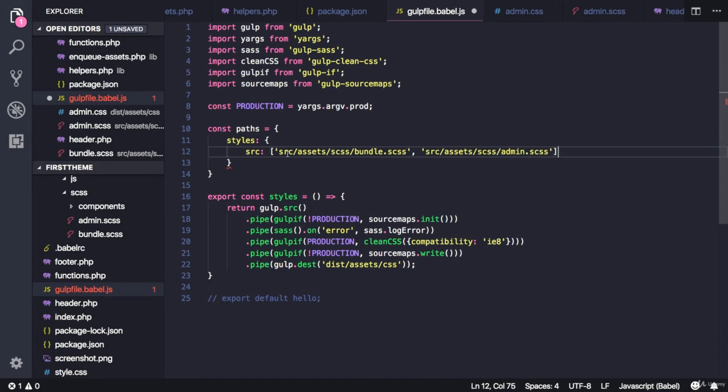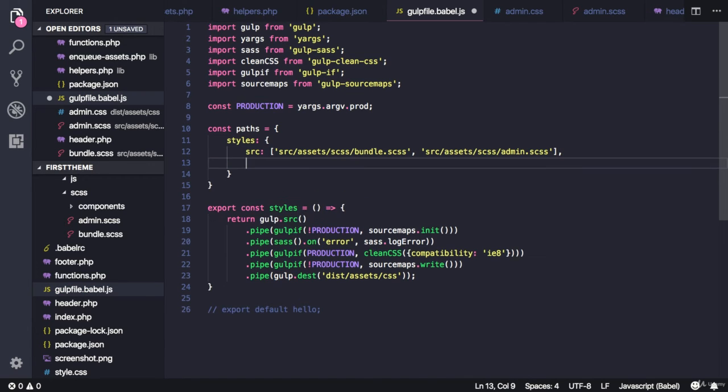So I'm gonna cut it, and the destination, which is this one. So we're gonna have just an object to have all the paths in. In the future we'll have a lot of them. So instead of just putting them in the task, we're gonna have them in a separate object. Much cleaner, but you know, this is just optional.